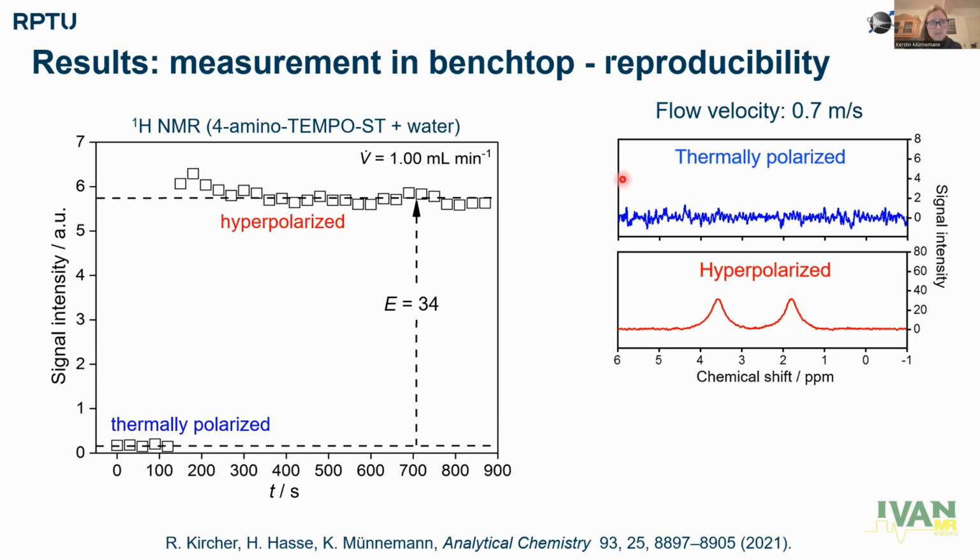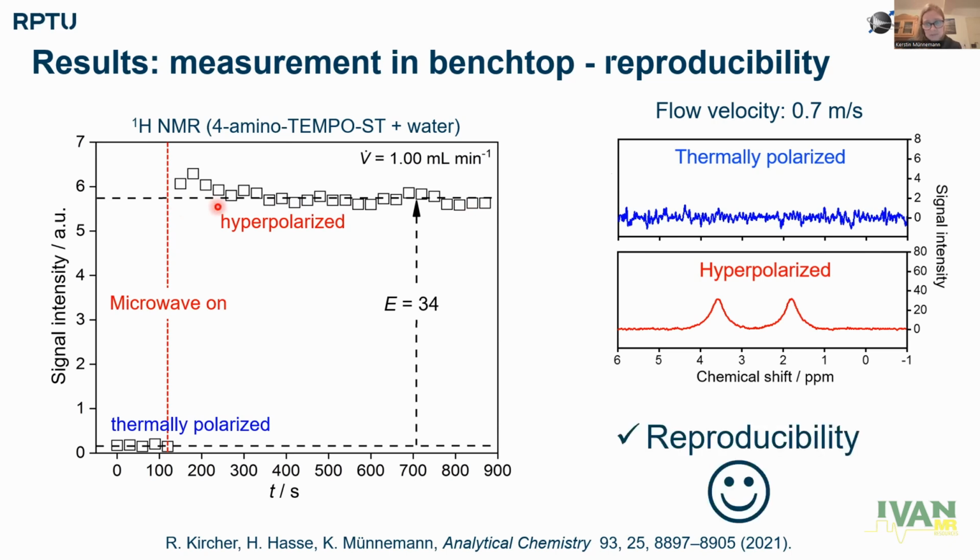So that's all fine. But as Patrick pointed out in his talk, if you hyperpolarize something and maybe you want to quantify it in the end, at least the hyperpolarization step must be highly reproducible. And that, of course, we have tested also. So once we switch the microwave on and get our hyperpolarized signal, it's stable over time. So we hope that we have the right reproducibility to do something like online monitoring.